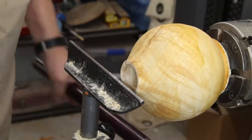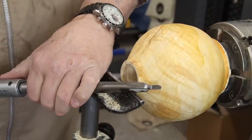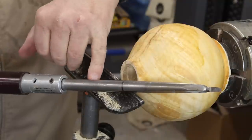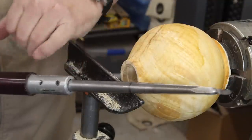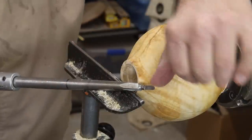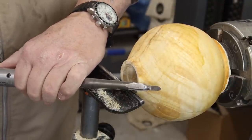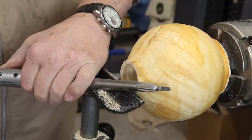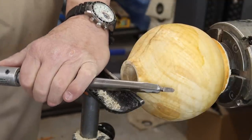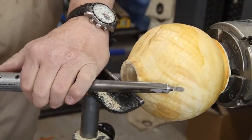Okay, I'm ready to do a little bit of hollowing. Let me show you what I'm going to use initially. I have a Trent Bosch tool. This is a 5/8 inch bar in a Trent Bosch handle. And the cutter is just a steel cutter, which really is my favorite. I'm not a big fan of carbide hollowing tools, although I have them and I do use them. Sometimes they can be just a little bit aggressive. Anyway, this is what I'm going to initially start out with.